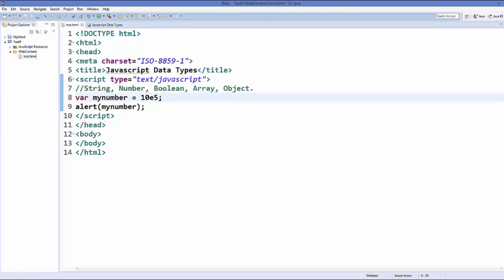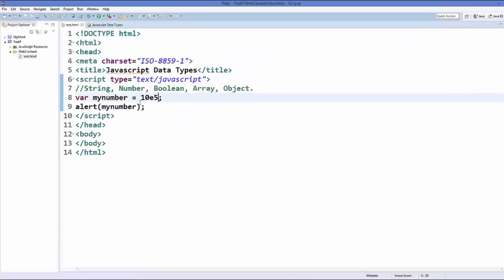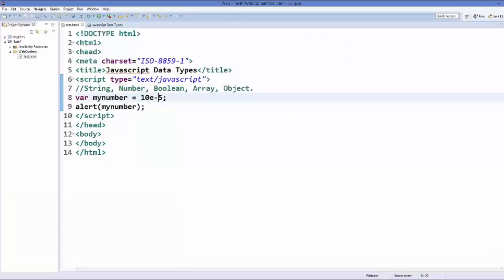So let's save it and refresh our web page, and it will give you this value, right? Or you can do something like 10e minus 5, which means 10 multiplied by 10 to the power minus 5, and save it and refresh your web page, and it gives you this decimal value, right?